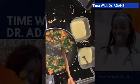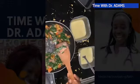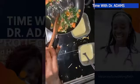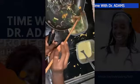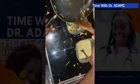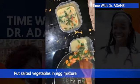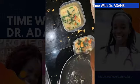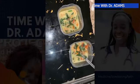So we've stir fried or sauteed the vegetables. Remember, Boss Daddy has one and this is mine, so I shared it into two. So we are going to put them into the eggs. Then we are going to mix.